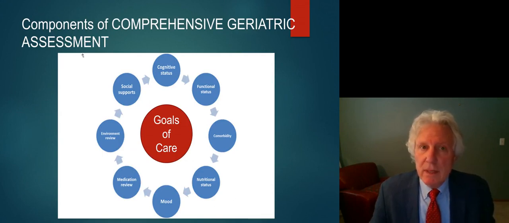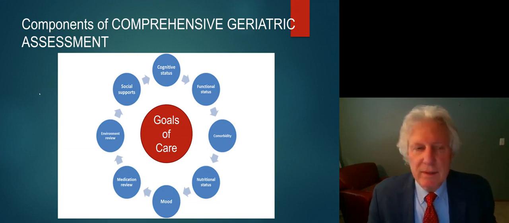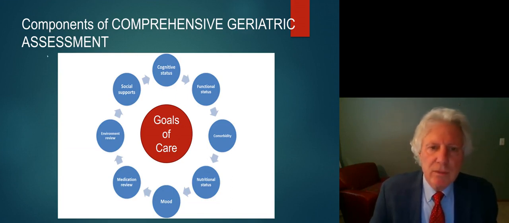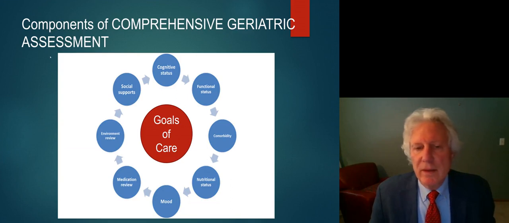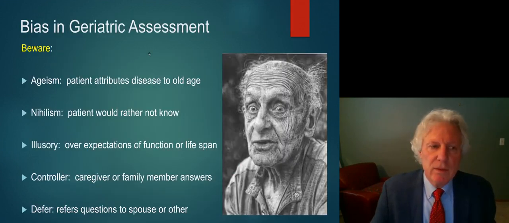So the components are comprehensive for geriatric assessment, ranging from testing memory and mood down in the bottom here, as well as nutritional status. How are they doing in their environment? Are they living alone without much social support, which would be the next value? But then the big element for all of geriatric assessment is functional status, and we'll talk quite a bit more about that as we go along.